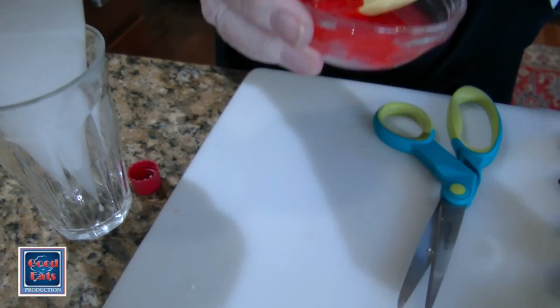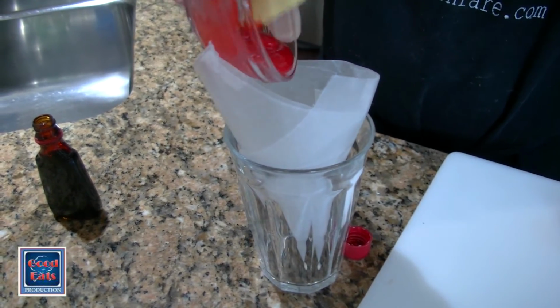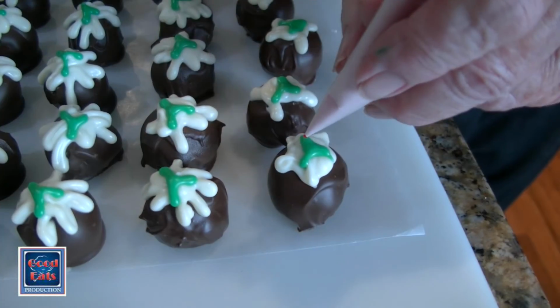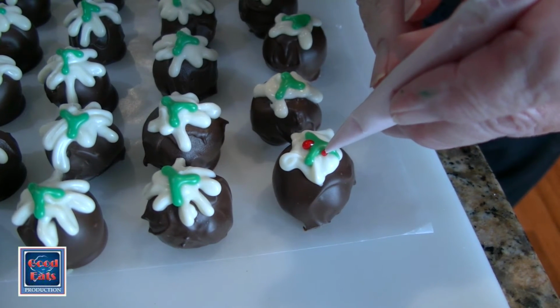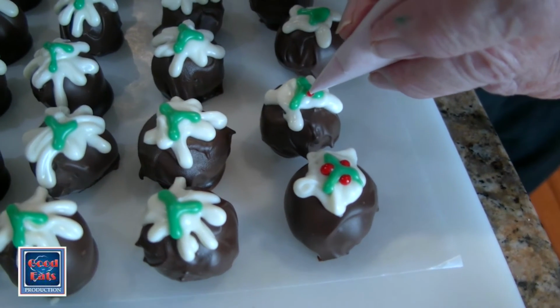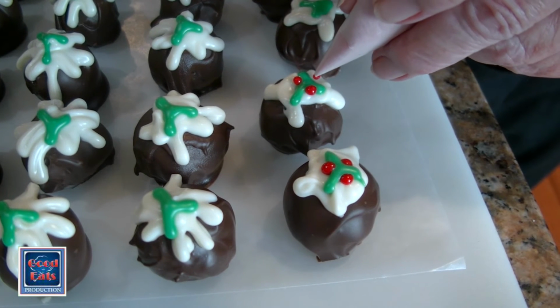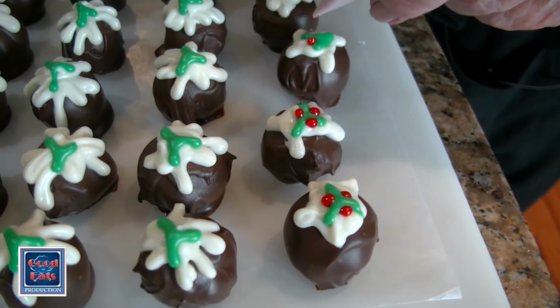And here's the red for our holly berries. Just need a little tiny bit for this. And we're just going to decorate with this with a few little dots. And there, I think you get the idea that this looks quite a bit like a lovely Christmas pudding.